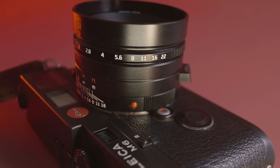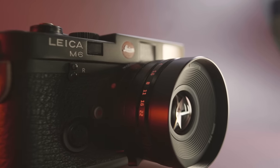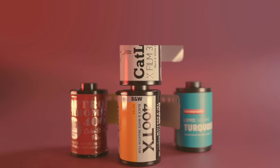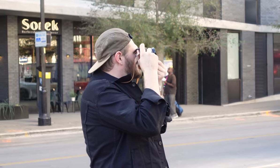Now, the first thing I noticed about this new 35mm lens when first taking it out of the box was its build construction and its weight. I don't like the body shame, but it is on the heavier side of the spectrum, as opposed to my 35mm Color-Skopar. It has a weight difference of 47 SD cards, or 3.5 rolls of film, or one of these Yoda Legos. I mean, if any of those references help. Overall, it weighs less than a Summicron. However, I do have to say, it is really well constructed. That little heft gives a nice solid grasp to hold onto.